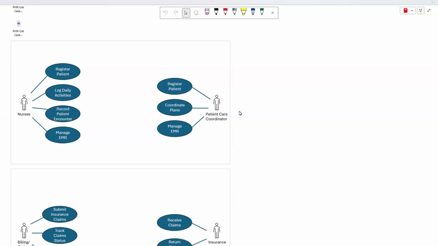What is the difference between that and coordinating plans then? Between managing the EMR and coordinating the plans? Yeah, because what you talked about is all of the activities, right? Isn't that part of the coordinating plan? Yeah, I get that. What I was thinking when I broke them down separately was that in the EMR they'll have access to all of that. So that in my mind was one separate area, where coordinating the plans is them accessing the system to work with the patient and their families directly.